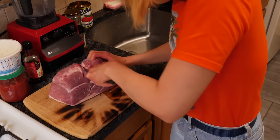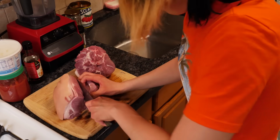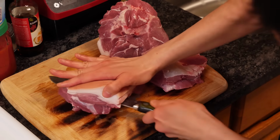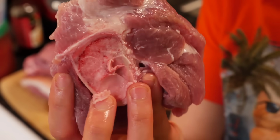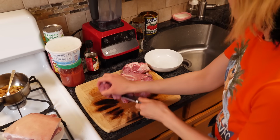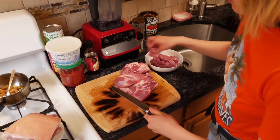I think given how large this piece of meat is, it would be very unwise of me to just plop the whole thing into the Instant Pot all in one go. I think we have to chunk it up into smaller pieces so that it cooks faster and more evenly. Alright y'all, this is how we're gonna cook our pork. I've dissected the pork into 3 distinct bodies. 1, the skin, the fat, and a little bit of meat. This is basically almost like pork belly bacon. Next, we have all the chunks of meat. I cut them into really fat cubes.